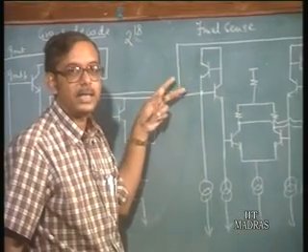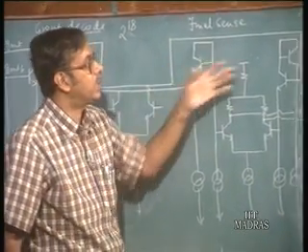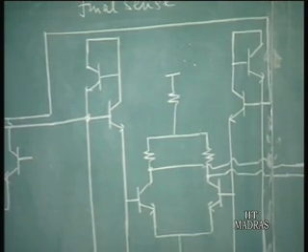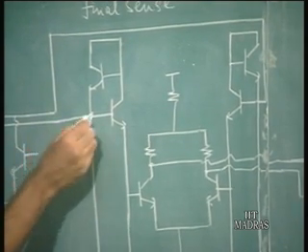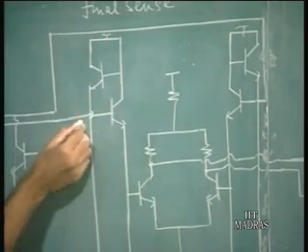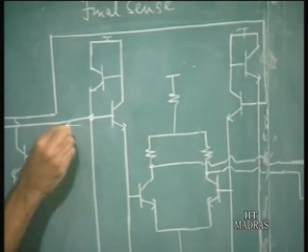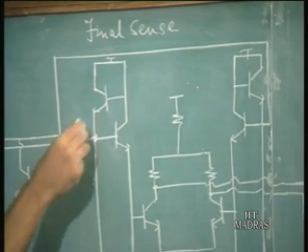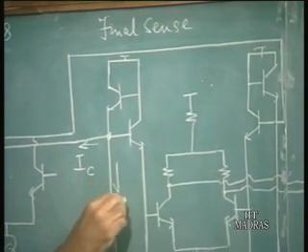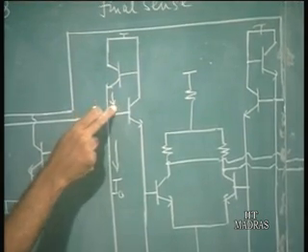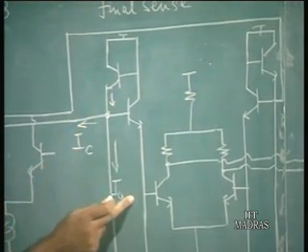So, we have a difference in current, which we have to convert into output voltage. Now, if you look at this particular circuit, this is a very interesting circuit. There may be a current flowing IC here, which is the collector current of the differential amplifier stage we have already seen. Now, this is a fixed current I naught. So, the emitter current of this bipolar transistor here is actually IC plus I naught.